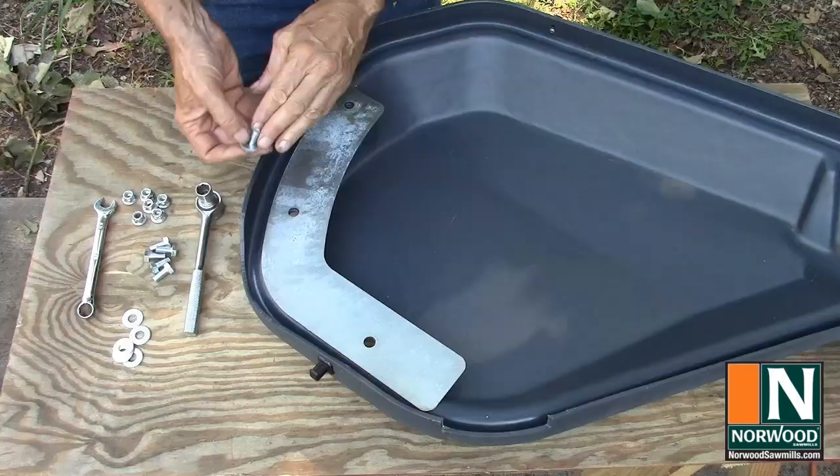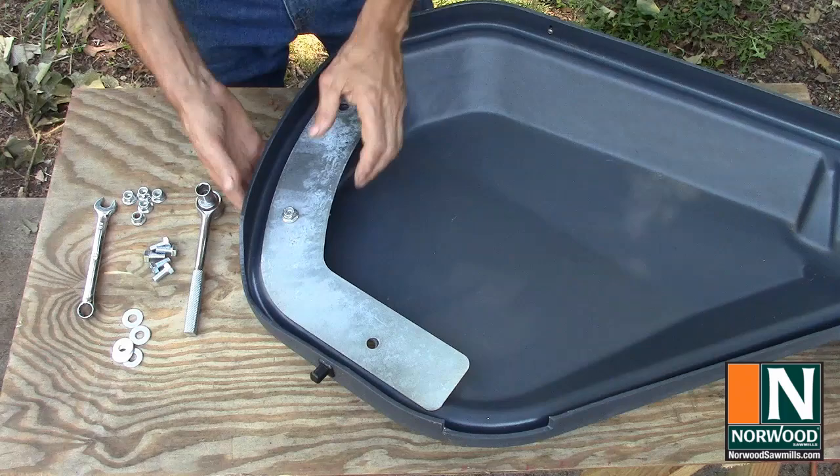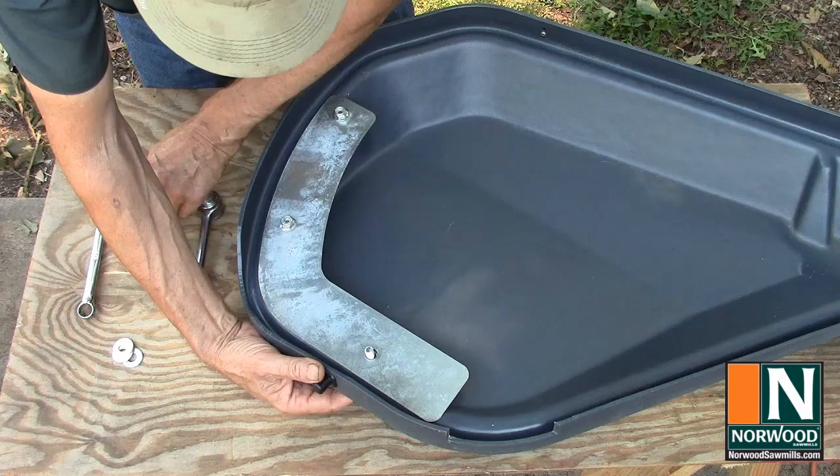Guard plates protect the front guards if the blade comes off the band wheel. They bolt to the inside of each blade guard. I added a washer behind each bolt head.